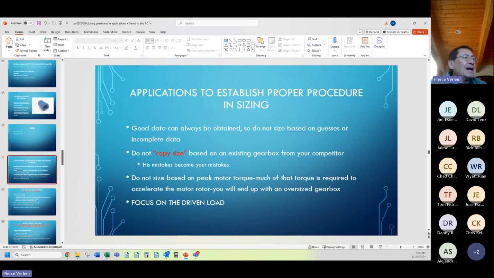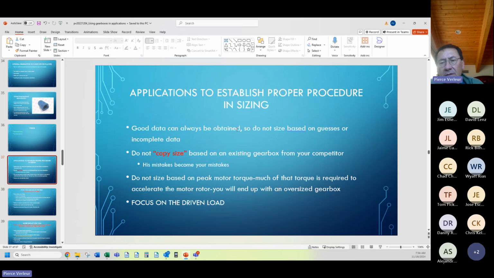Again, like I said, good data. Got to get good data. If you ask the customer the question, how accurate does this gearbox need to be? You need a number. It needs to be in arc seconds. Or if he gives you the actual accuracy of his linear move, then you have to translate that back to arc seconds on the output shaft of the gearbox, which is pretty easy to do based on whatever the gearbox is driving.